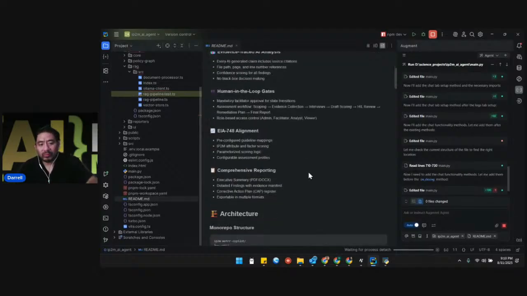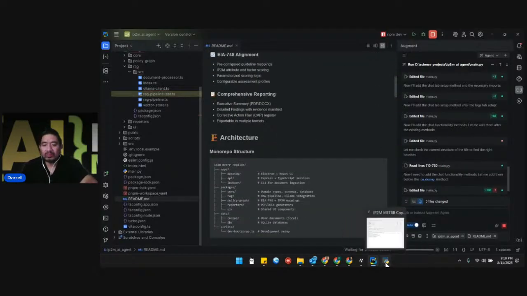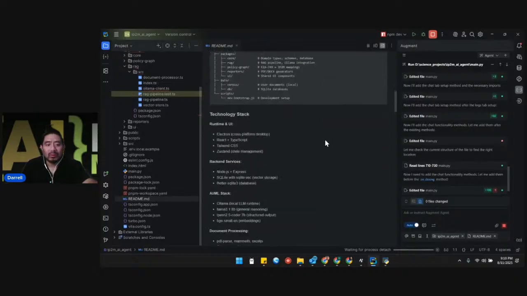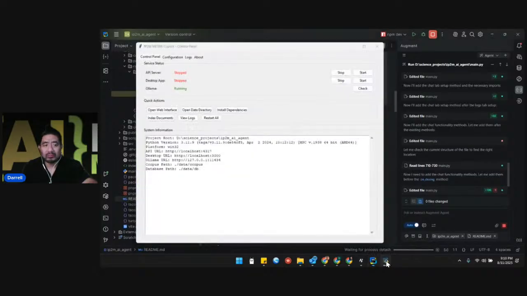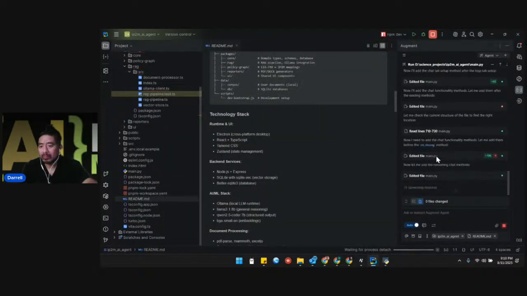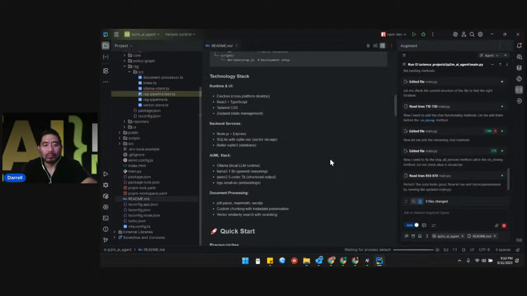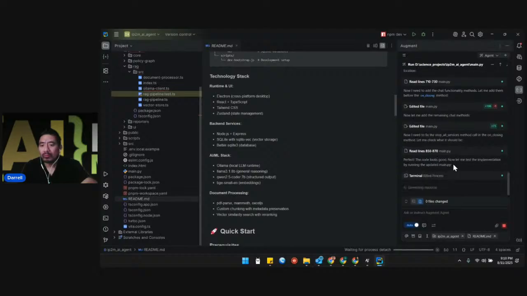It's supposed to use Electron and it's using tkinter, which is unfortunate, because it says here Electron, but it's giving me tkinter.